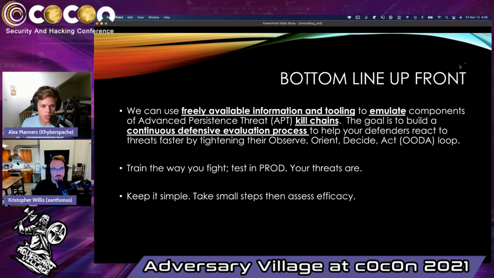So what are we talking about today? Basically, what we're going to talk about is we can use freely available information online and emulate components of APT kill chains. What we essentially want to establish is what we call a continuous defensive evaluation process. We want to do small iterative actions over time that can help us increase our defenses of a system.